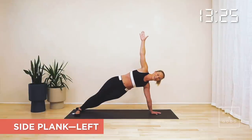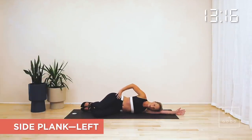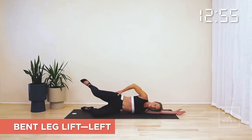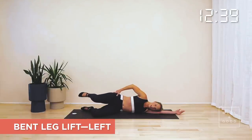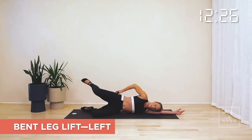Bring that top leg down and let's lower down into your side series again. Lower those hips down, slide right down onto your bottom arm. Top hand comes to your top hip, lengthen that top hip away from you, creating space through that bottom side of the waist. Top hand is sitting on the side of your hip and pelvis so you can feel that glute when it's working nice and hard. Relax the shoulders, then we're going to come through that bent leg lift. Float that leg up to hip height and then bring it down back nice and slowly. Coming through ten here — breathe out as you squeeze up through the side of that glute. Shoulders away from your ears, stay nice and tight around your waist. If you can't feel that glute working as hard as you think you should, just roll that top hip forward a little bit more to bring a bit more intensity into it.